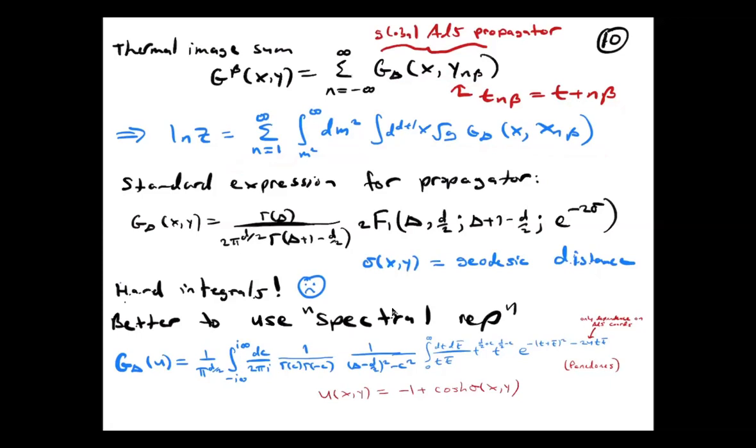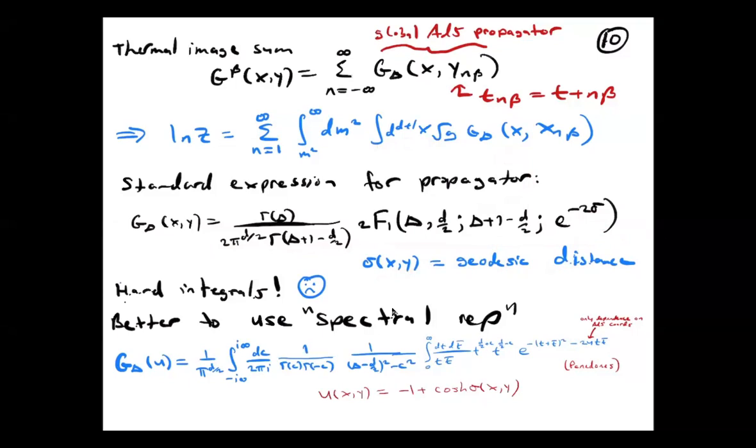So at this point, you want to actually go and evaluate this. You'd like to do these integrals. Everything up to now is totally standard. But now when you come to the integrals, if you just try to brute force do them, it's pretty nasty because the standard expression for the bulk propagator is this hypergeometric function here. This is the solution of the wave equation with a delta function source, and sigma here is the geodesic distance between the points. So if you plug this in and try to carry out these x integrals, it's not a lot of fun.